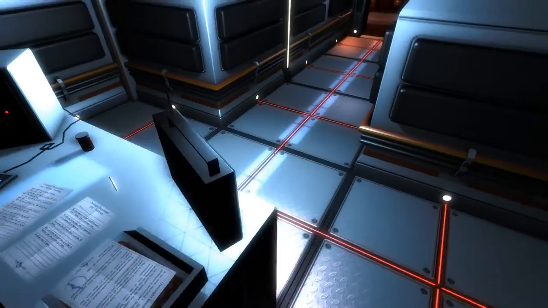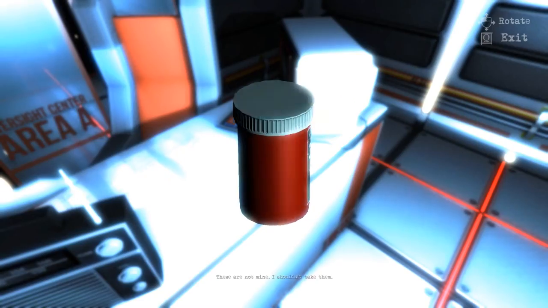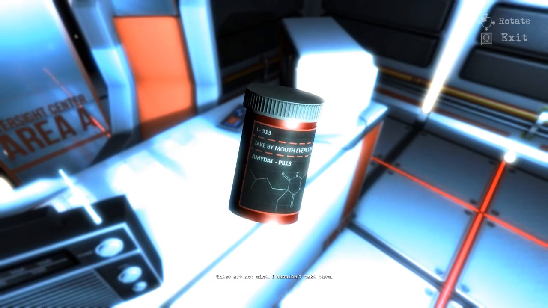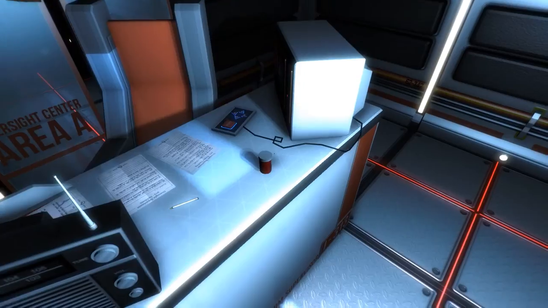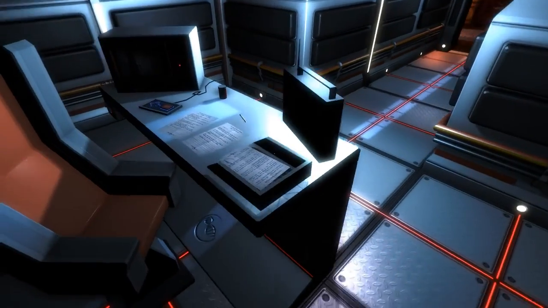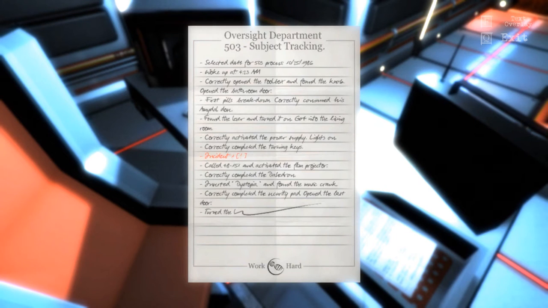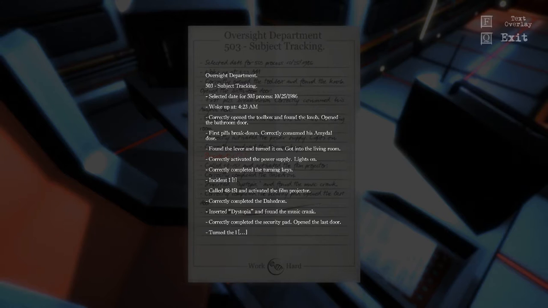Let's see. Hang on. Are those pills? They are. They're not mine. I shouldn't take them, though. Yeah, and I can't consume. They're amidal, though. Okay, so there's three pieces of paper here. Let's start with the leftmost one. Let's see. Text overlay, I suppose.